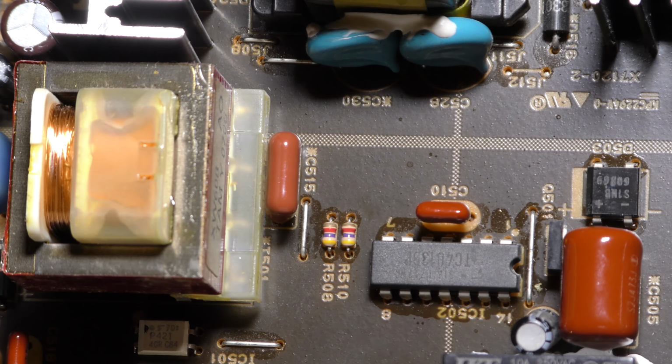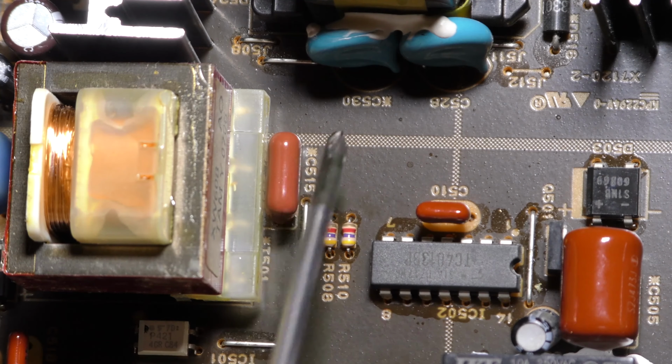So if you've got a YSP Yamaha Soundbar and it's got this sort of power supply, check this capacitor first.